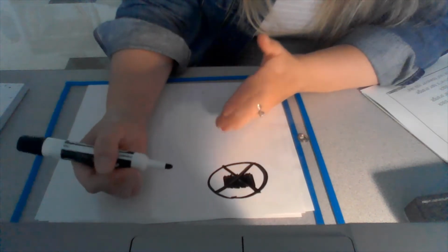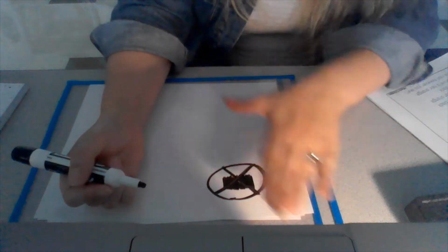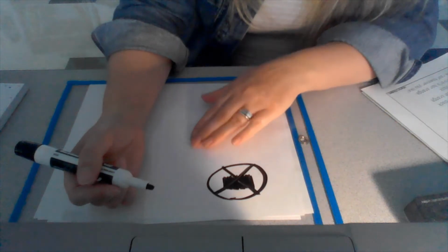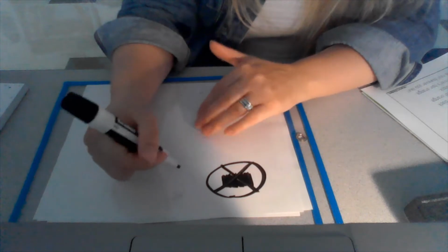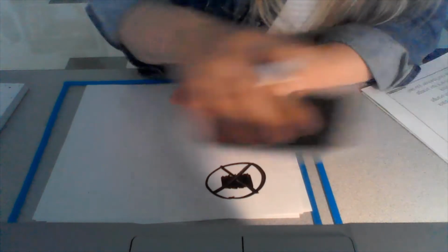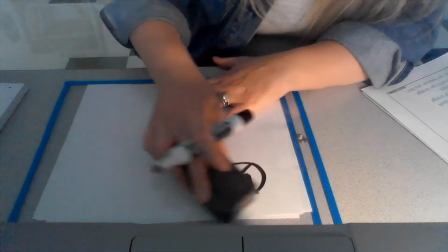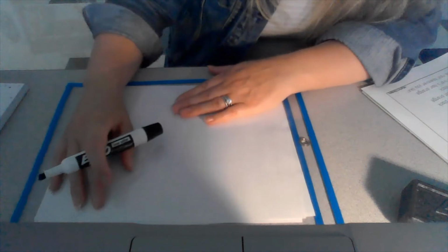And our fourth rule is we're never going to erase with our hands because it gets your hands all yucky. And it messes up the whiteboard so that it makes it kind of like slimy and oily from our hands. We always want to erase with that sock that you got or a real eraser. Look how nice.